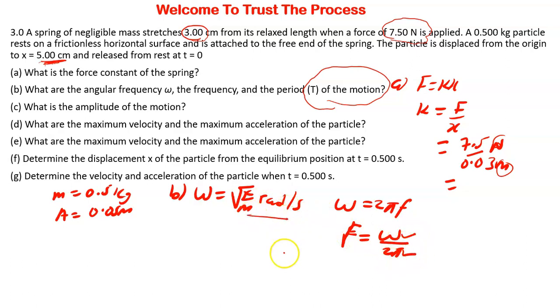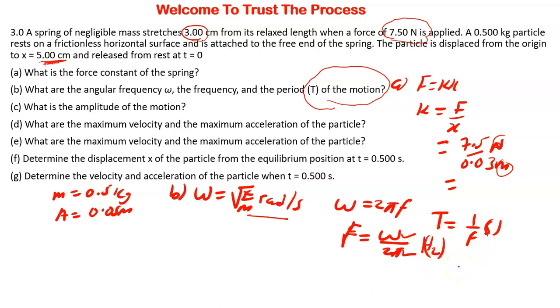where the angular frequency has already been calculated for, and 2 pi is a constant which can be punched on the calculator. So as you are punching these values, it's okay for your calculator to be in degrees. Nothing is going to be affected. And then the period, we know that period is equal to 1 over frequency, and we have just found the frequency, so the period will be given by that, which will be measured in seconds, and then that one will be measured in hertz.